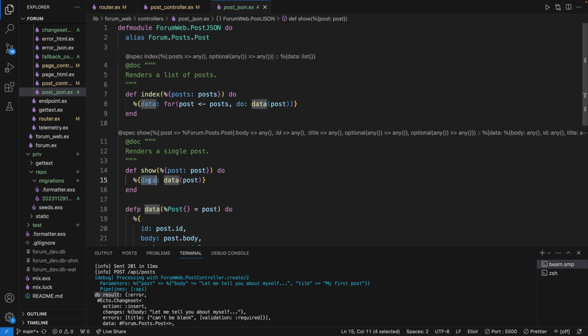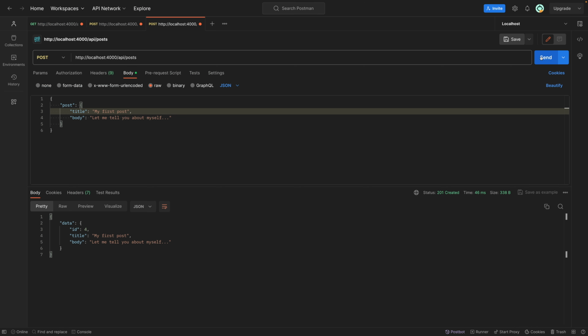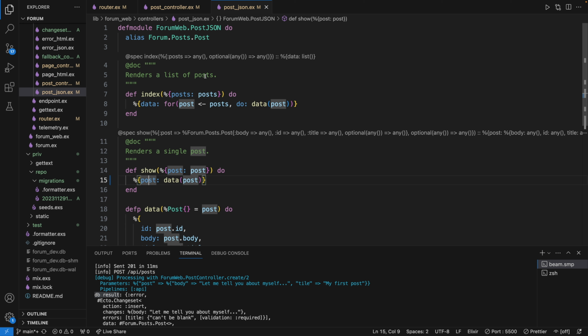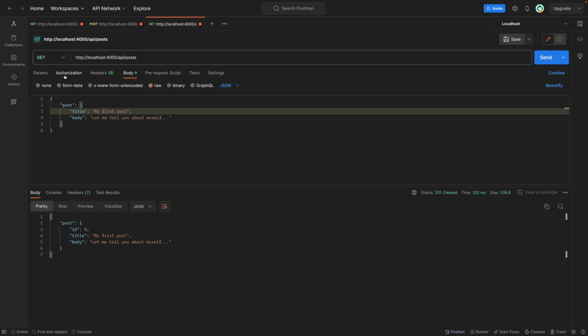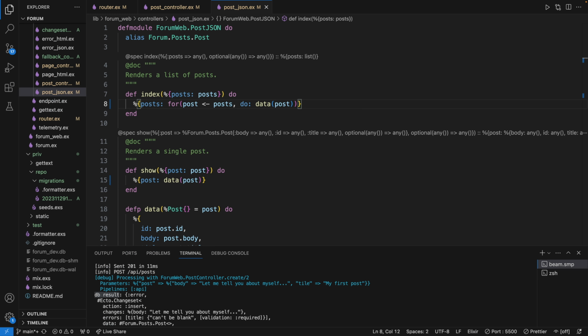And this basically just makes a key data and then puts the data. So for example, if we change this to post and we hit send, that would change the key to post. So that's how you modify what the response looks like to the end user. There's also a way to render a list of posts, so you could change that to posts. So now when we get all of the posts, we just see posts. So conclusion, you can still think of posts_JSON as the view layer. It's just giving us JSON directly instead of a template containing HTML.